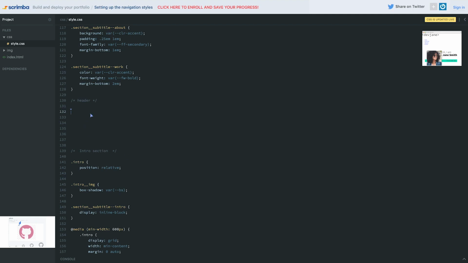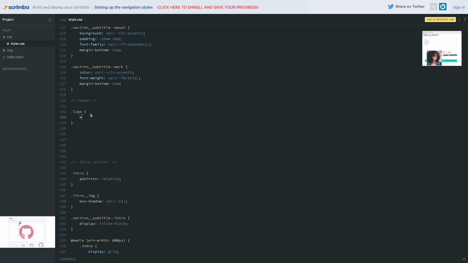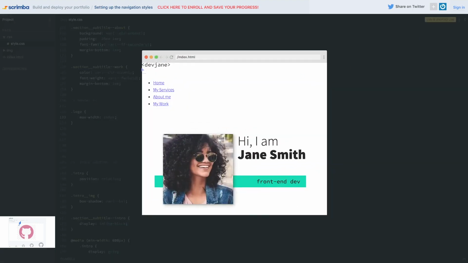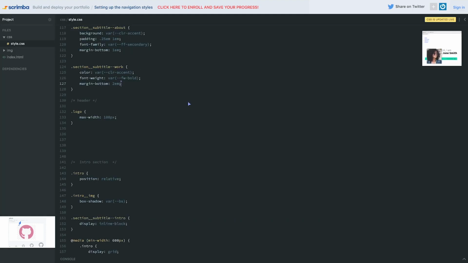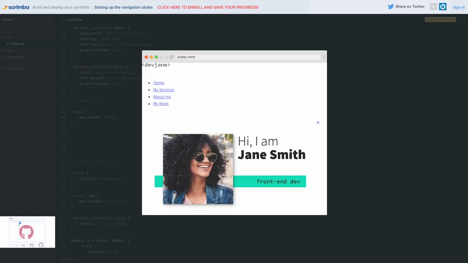So the very first thing I'm going to do is just say my logo has a max width of, I'm going to say 150 pixels, but obviously you can modify that to your own. I might even say 100 pixels, and you can modify that to control the size of your logo. It also doesn't have to be a PNG. You can bring in an SVG, and that should work fantastically as well, and might even be a little bit better. So that is setting that up nicely.